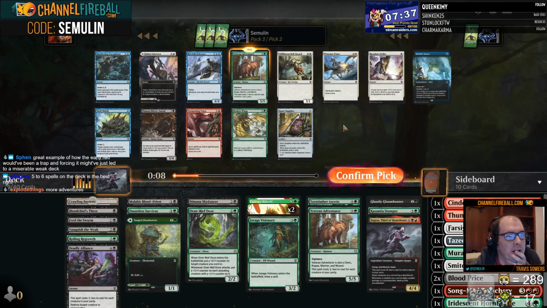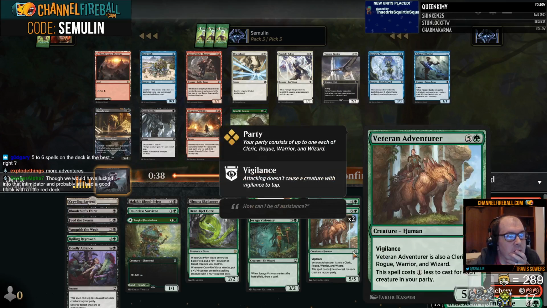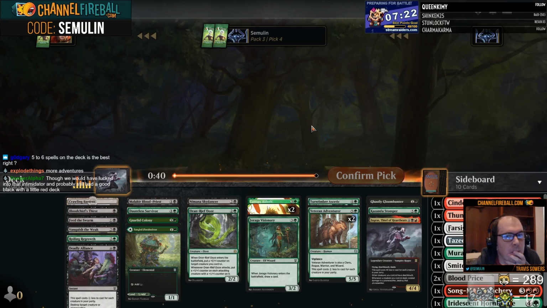I was thinking one of our neighbors was blue. It's got me a little worried because we've kind of got a mix of party creatures and non-party creatures. I think we need the Gnarlid Colony here, but I don't think they're in blue.